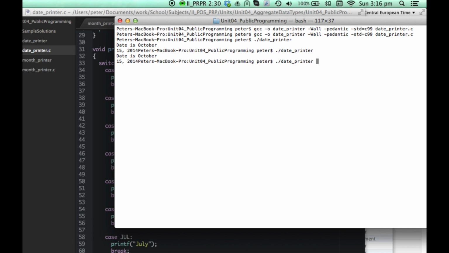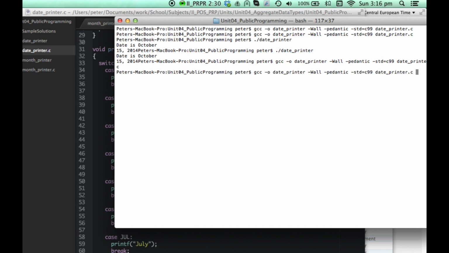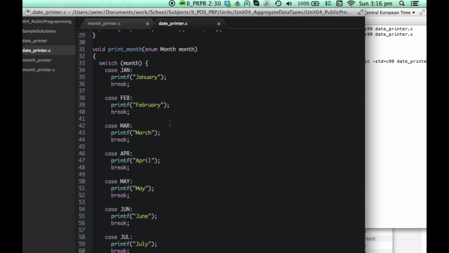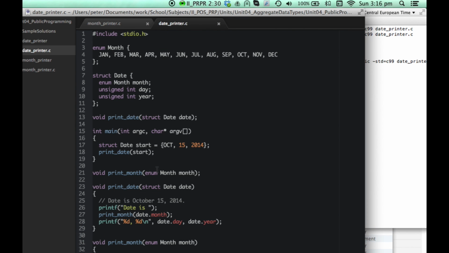Compile again. Whoops. First compile. Now call it, and oh, you see we have another slight problem, but I think it is easy to fix.